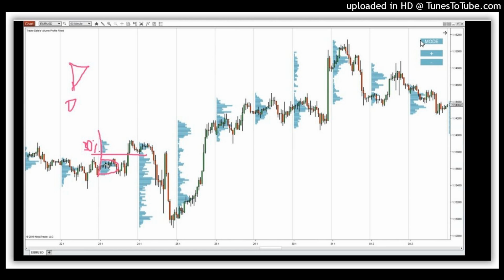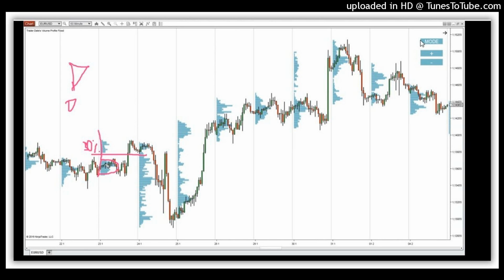There was sort of a weird profile with double distribution. It is a sort of thin profile, but it usually looks like this. There's a place with volume distribution at the top and then volume distribution at the bottom. So this is a double distribution volume profile, alright? I didn't mention it in the previous video as this profile is not that important, but sometimes it gets printed in the charts and this is how it looks.